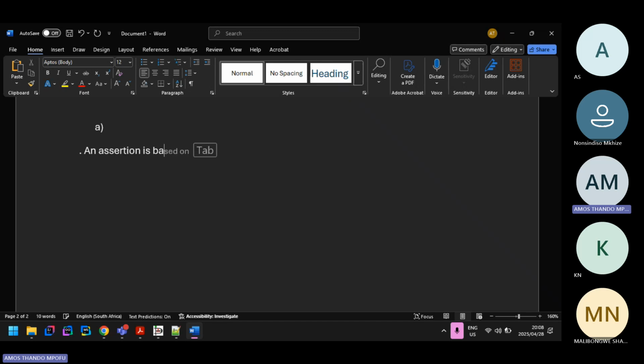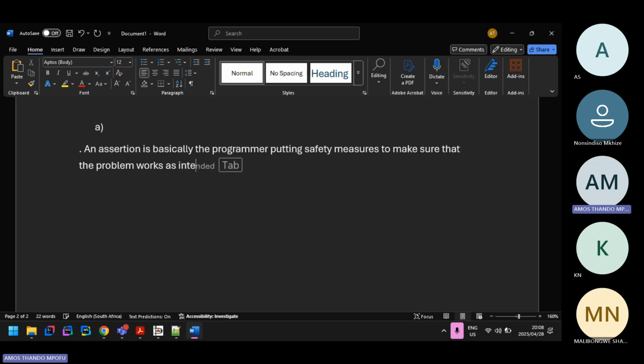is basically the programmer putting safety measures to make sure that the program works as intended, right?